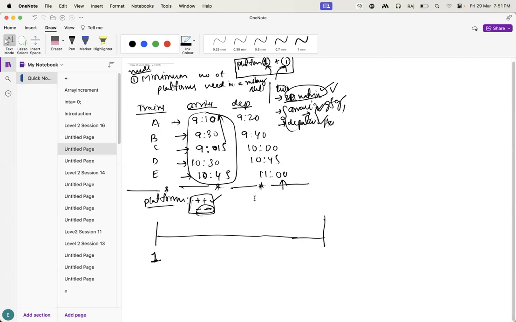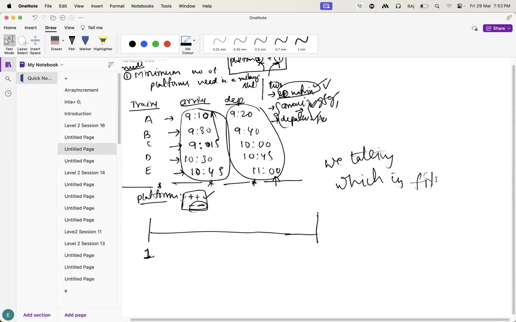Here, how have we done it? They have given these things, right? We are taking which one is the first. That first value we are going to take into this timeline, right, guys?